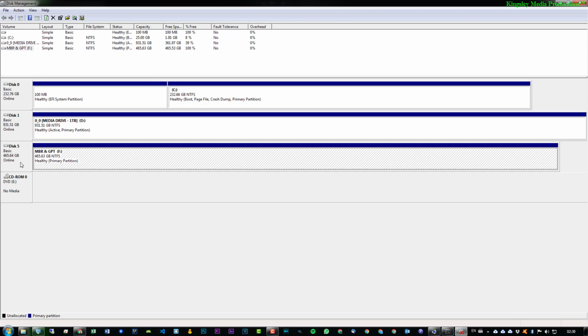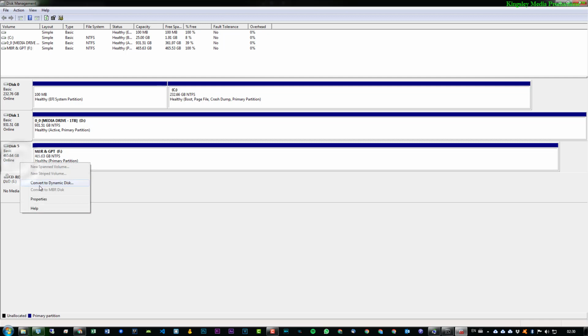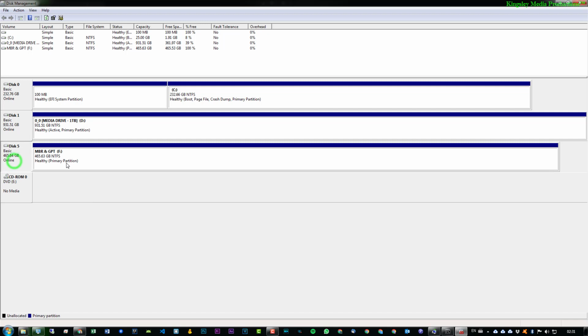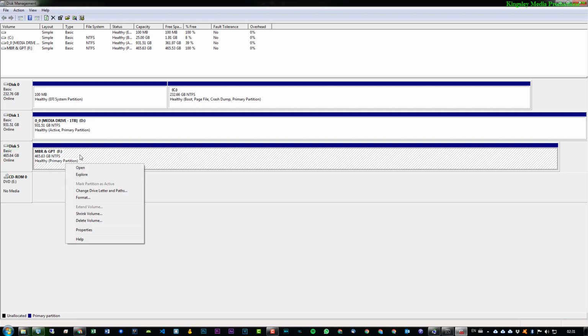Now this is the part that brings a little bit of unfortunate news, because what's going to happen now is we need to format this drive before we are allowed to convert it to MBR, because at the moment it's currently on GPT. Normally you right click and you go to convert to MBR. You can see it's grayed out. So what we need to do is right click on all the partitions and then hit delete volume.